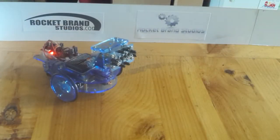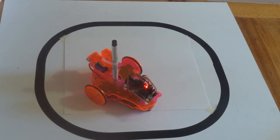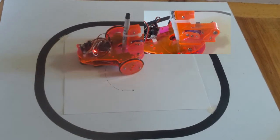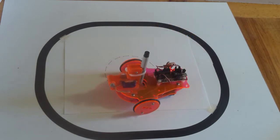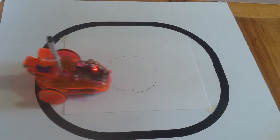A pan and tilt kit adds personality and allows you to use more and different sensors. Wheel encoders — sensors on the wheels that detect movement — allow your robot to move in very precise ways. For instance, here we can use the pen kit for drawing pictures. We can also use these sensors for mapping, wave front algorithms, occupancy grids, and other precision moves.